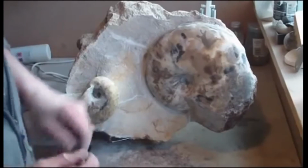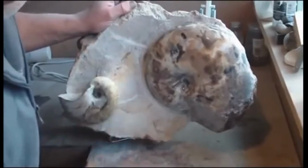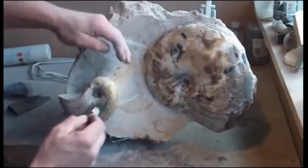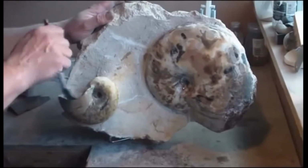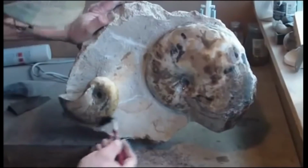Right, I've propped that up a minute. There's still a lot of rubbing down and work to go, but if you actually wet it, put a bit of water on it, you can get an idea what it will be like when it's all cleaned up and polished. The medium Nautilus has actually got quite a lot of calcite in it, quite large crystals as well. But it should look quite nice when it's done, I hope.